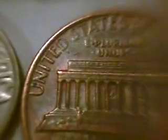As you can see, we've just made a macro close-up lens very inexpensively, basically for just the cost of the epoxy.